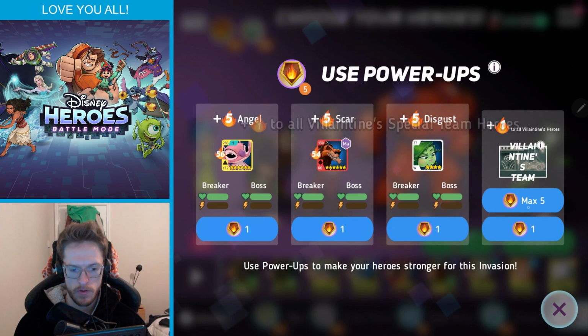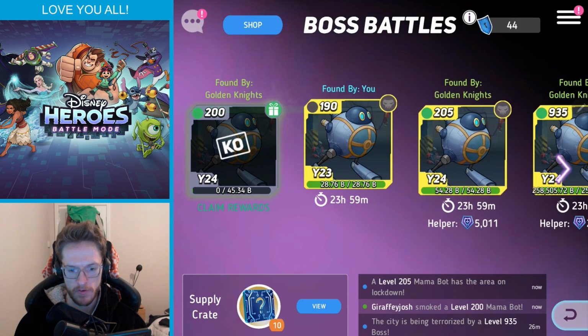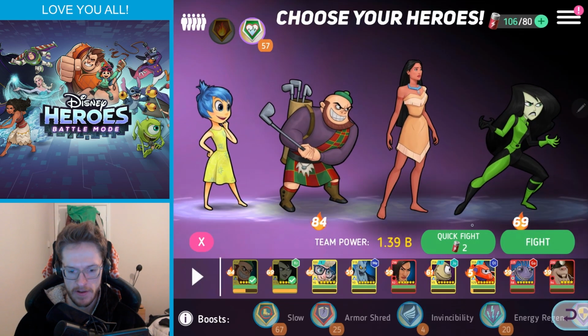Come on. Oh, I should put on everyone. Okay, here we go. Quick fight. Done it in one go. 200 cleared. 205 cleared.